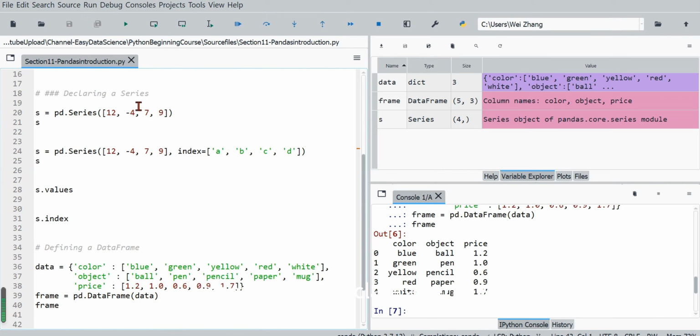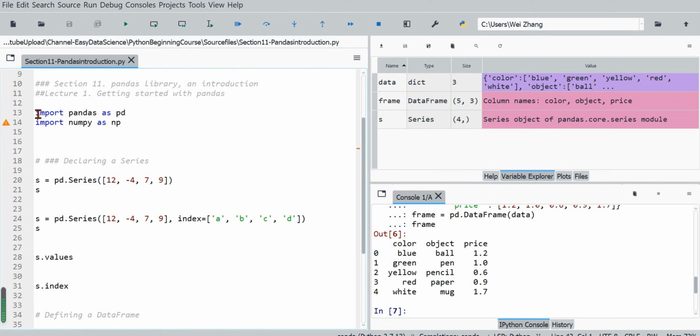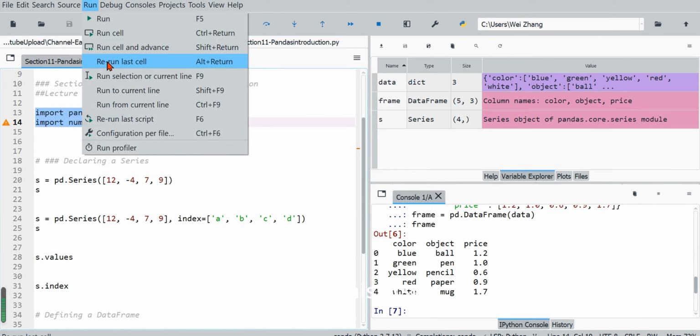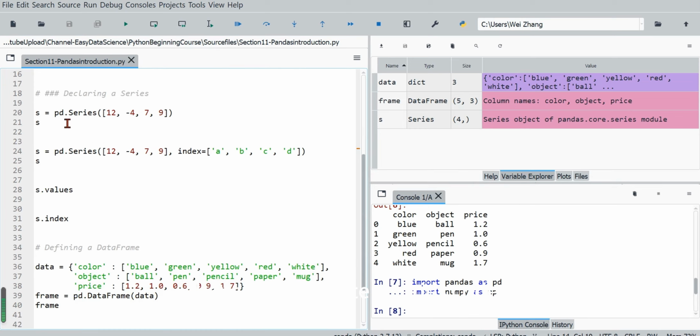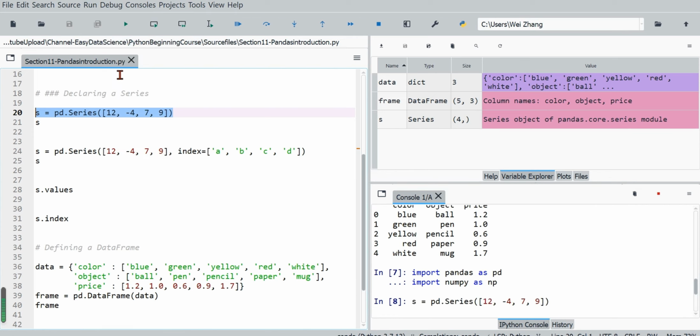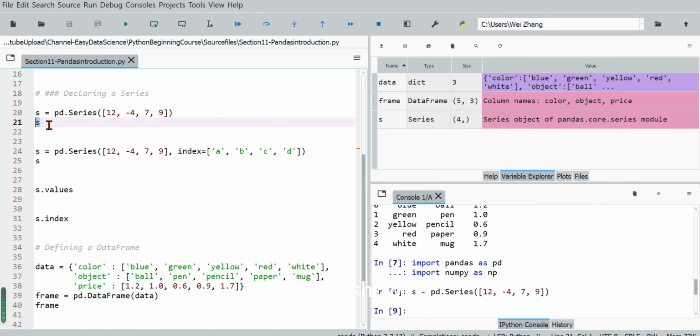Then we can declare a series. Run this first. Then we will create a series called s. Just write pd.Series and 4 values in the brackets. Then we can show s.